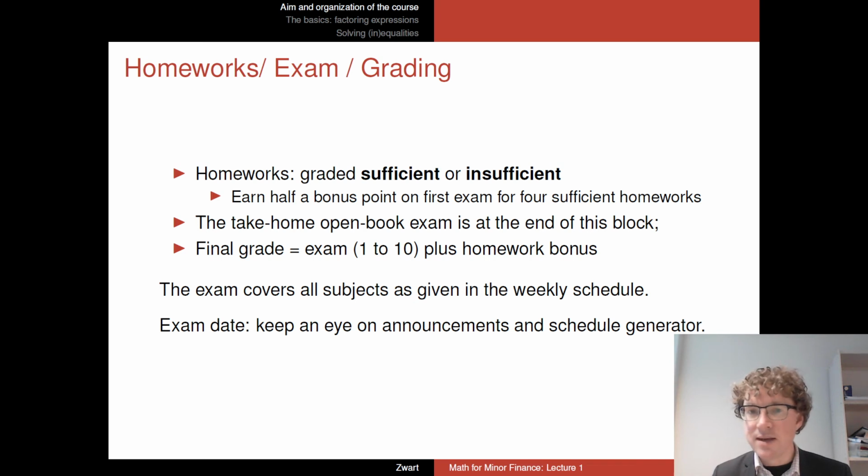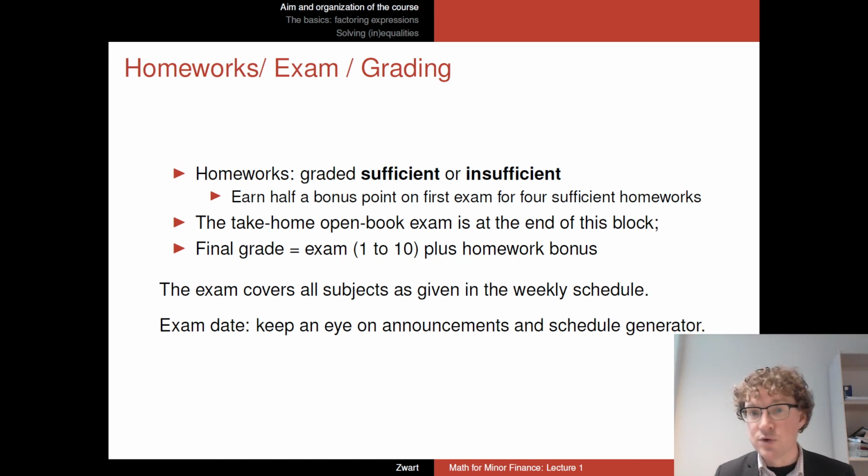So we will grade them, but not to the level or the bar that you need to reach for the final exam. But we do want to see that you have worked on them seriously and that you are using the stuff that you have learned in the classes. Of course, it's up to you whether you do this, but we do want to give you a bit of a bonus or an incentive to actually do this.